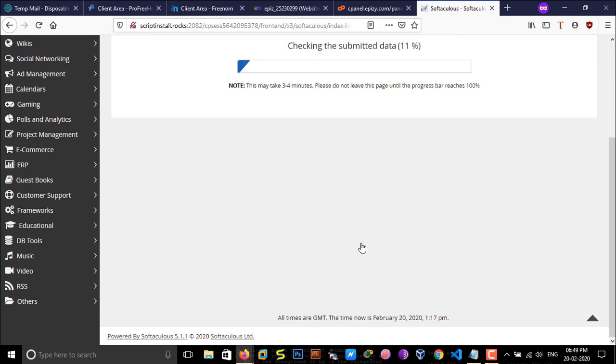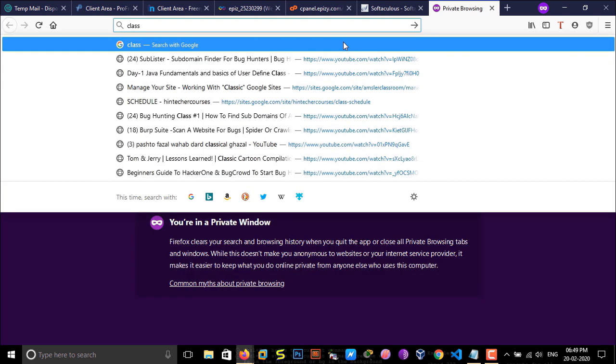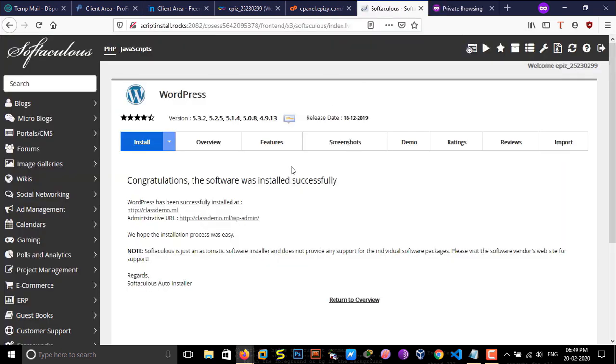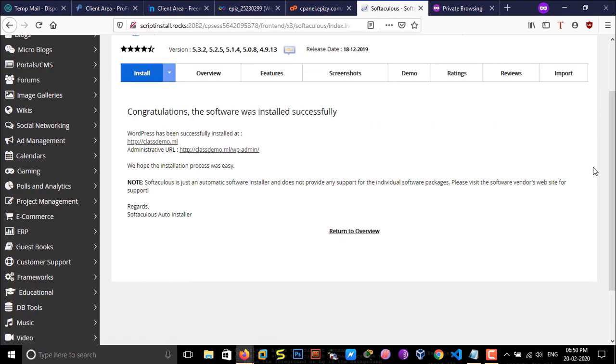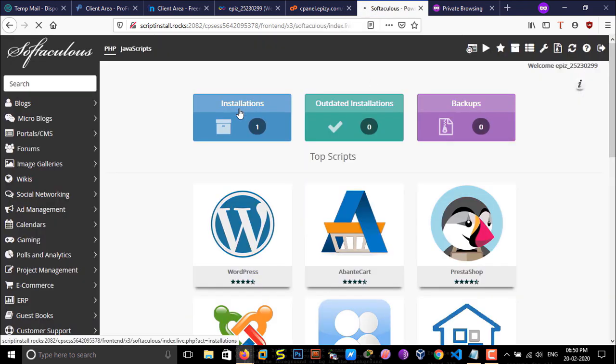It will not take long to install WordPress in your account. When your site is published, it will show the WordPress templates there.